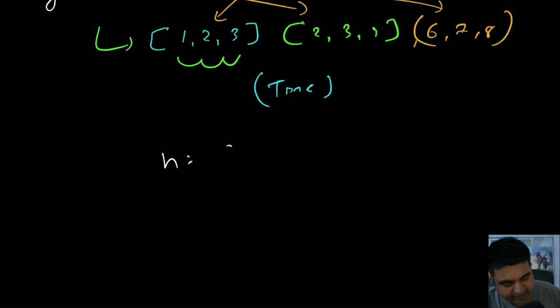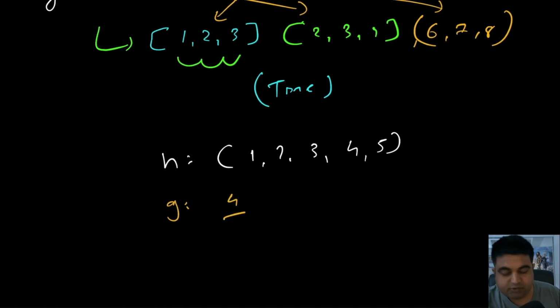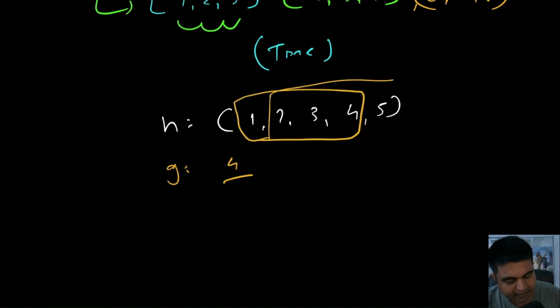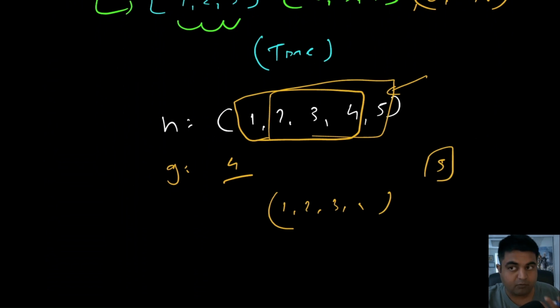Suppose the given hand is values 1 2 3 4 and 5, and in this case we are given the group size to be 4. So in this case we can create a group of size 4 with these 4 characters or with these 4 characters, both of which are going to have consecutive values. So values would be 1 2 3 and 4. The thing is, we would still have one more value left that we cannot use. So in this case we can return false, because we are not able to use every single card inside our hands array.